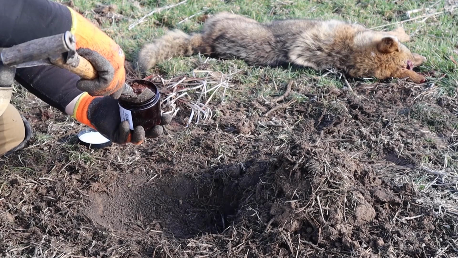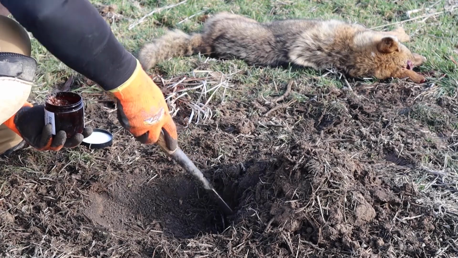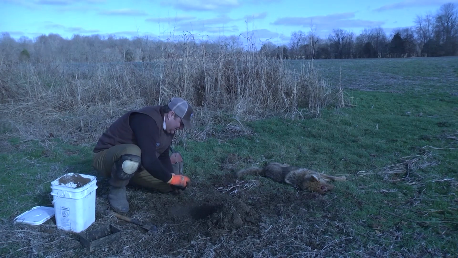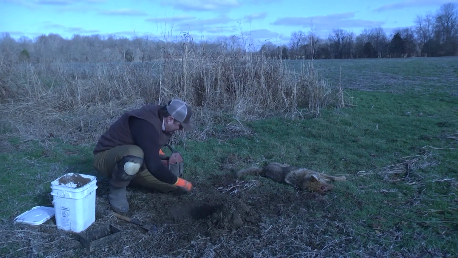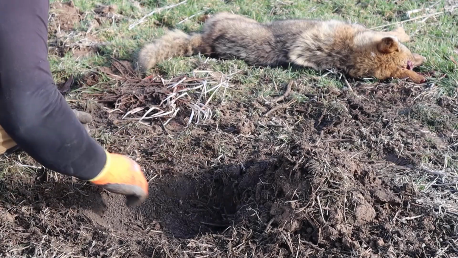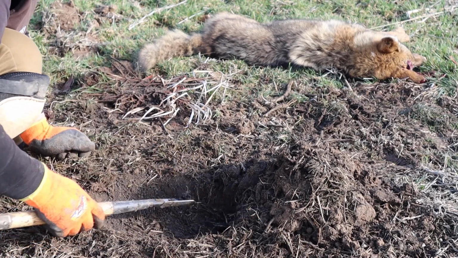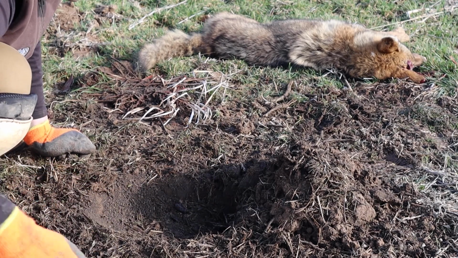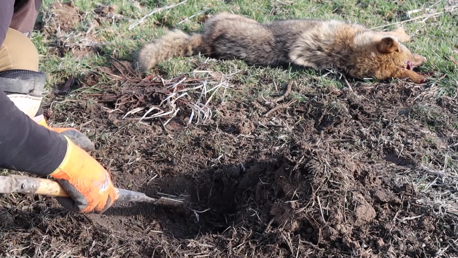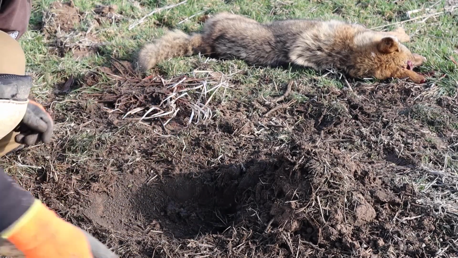Probably don't even need bait here. There's so much scent, but we're gonna put some of our mountain man down in that hole just for some extra enticement. And then I'm just gonna take a little bit of this duff that he's got scratched up, throw that in there over the bait. And we're gonna take our scat that he left and we're gonna put that right here on the side and got him right into the pan that way.